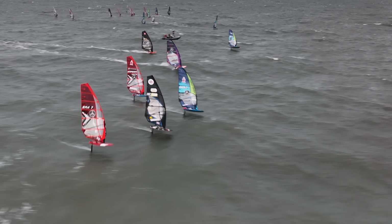And Sylt is a special place. One reason for that being the big and gnarly shore break. Basically, the waves roll all the way through the North Sea and then suddenly hit the island of Sylt, which really makes for a powerful and steep shore break. Paired with onshore wind, it's really difficult to get out. And especially now that in racing we are on the foils, we have to get to a certain depth of water. And that made Sylt pretty challenging this year.